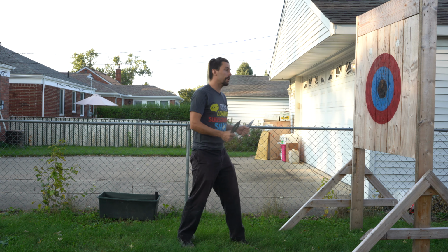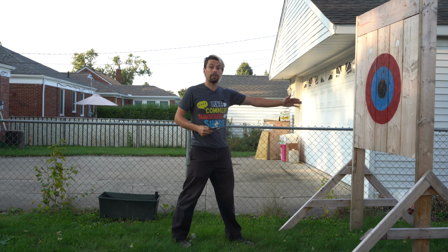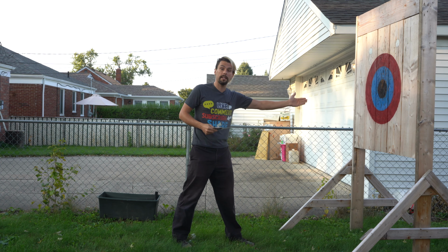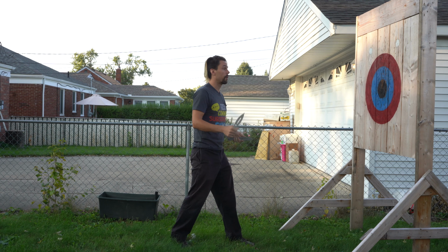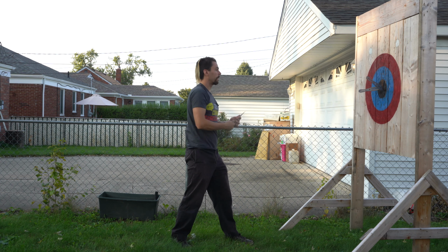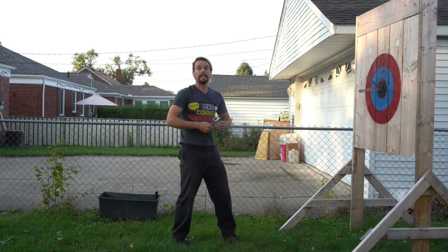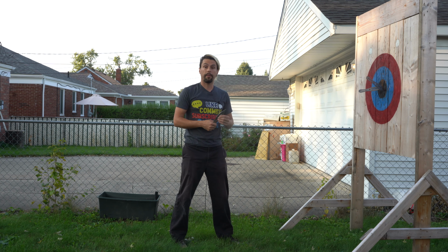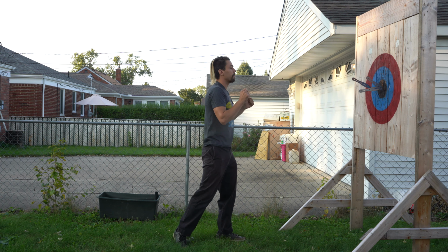So we're going to start right here, a quick little quarter turn. And be careful if you're starting this close, because if you miss and the knife bounces, you are kind of close. So you might want to start a little farther away, depending on what you're comfortable with. We'll start here. Whoopsie. Last one didn't stick because I threw it different. You don't want to throw it any different, throw it the same way every time.